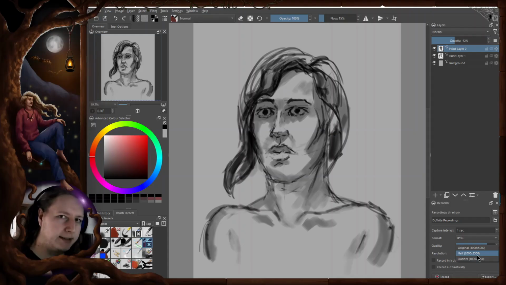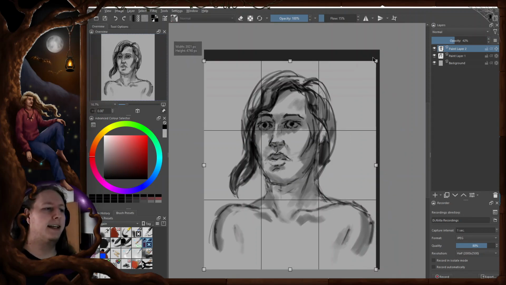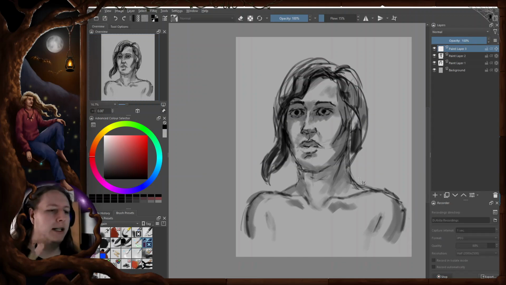Important to note that it's already saving in this resolution, it just doesn't say it on the screen. Now technically you could actually click on the quarter and it would continue capturing your images in the same resolution as before, but also if you are just changing the ratio of the image back and forth, you cannot just... Always make sure to record in a resolution that is going to be good for you, so it's much easier to fix it later, as I will show you. But now let's continue the recording and let's finish this image.